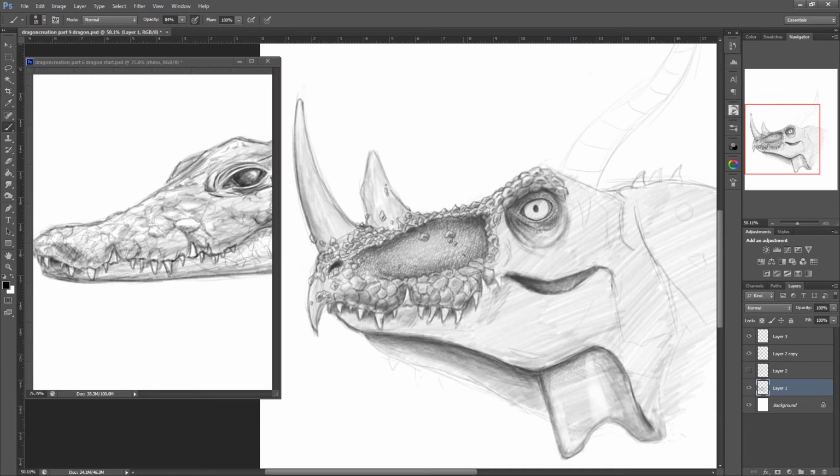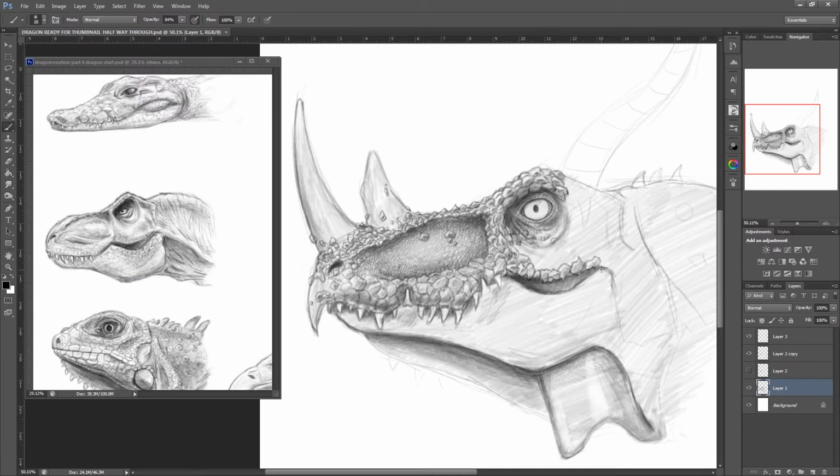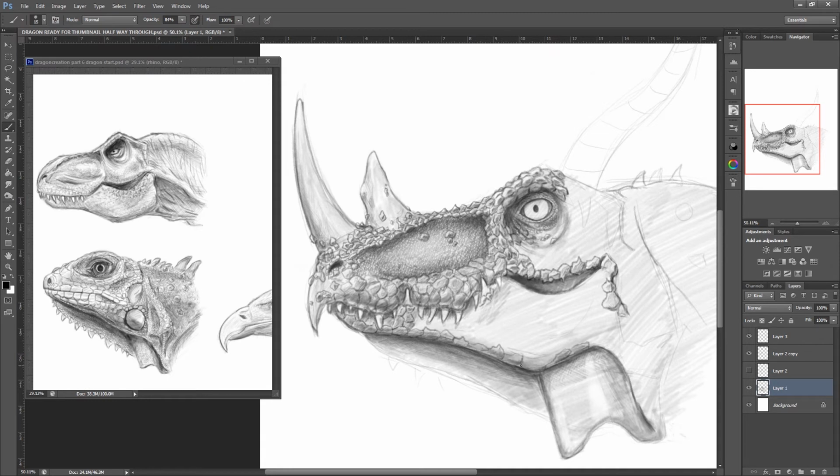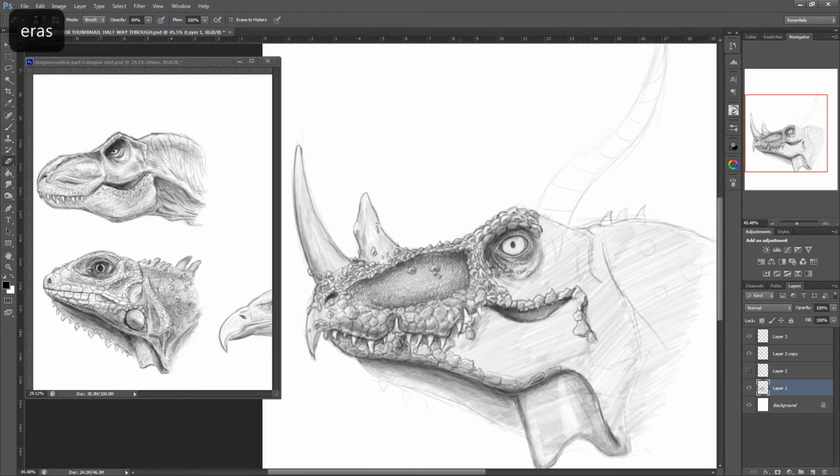What other animals have I used? I've used the rhino. I've just taken the horns, which I thought worked really well, especially with the spikier scales I've used on top and put coming up the horn, as if the horn's like a bone bursting out, and I thought that looked pretty cool. Some things I didn't have reference for, and you've got to make some things up as you go along, but just play around, see what works.